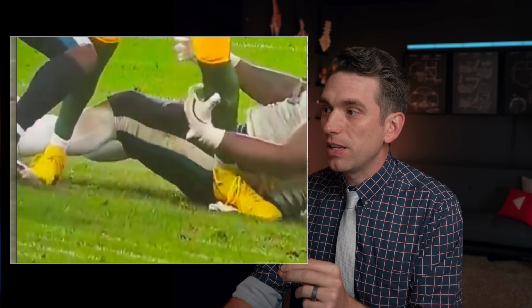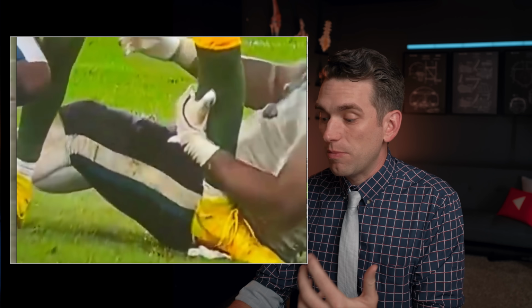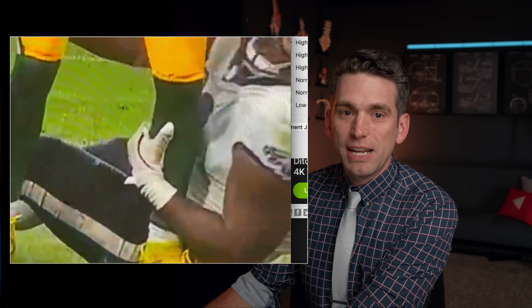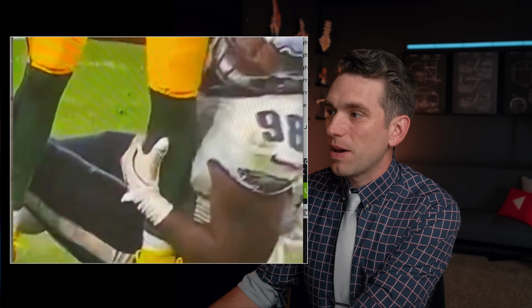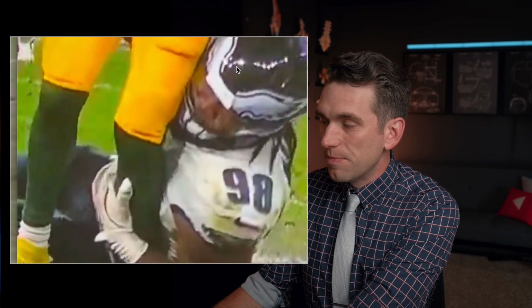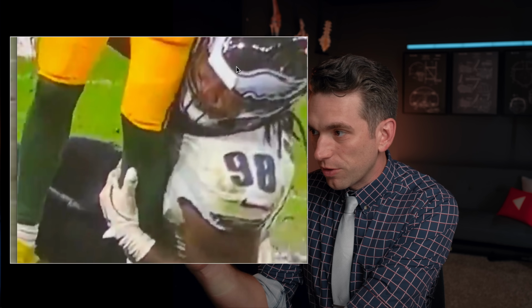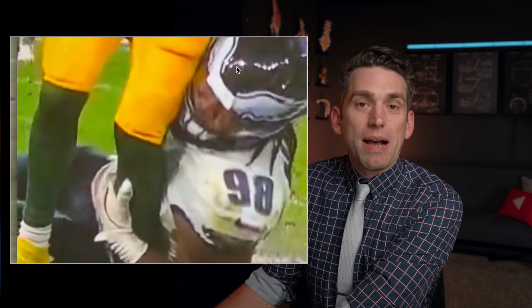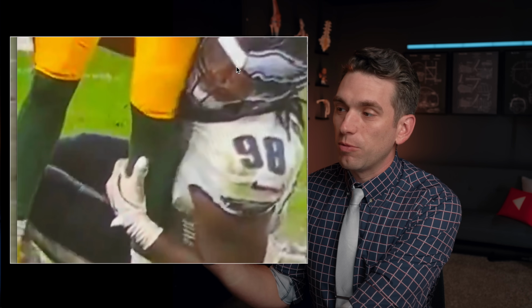But the big thing that everybody is of course seeing here, and I want to focus on in part of this video, is this pop, right? Because we all see or hear anything that pops on TV. We think about things like ACLs, we think about ligaments, and here you can certainly see something that shifts, some sort of pop right here in this position. There to there, something pops. Now, whether that's a ligament, etc., we'll talk through that.